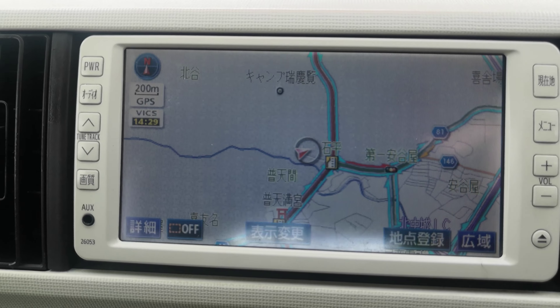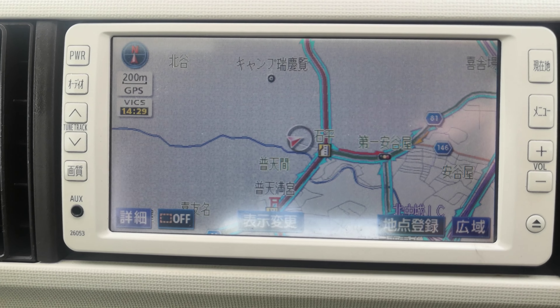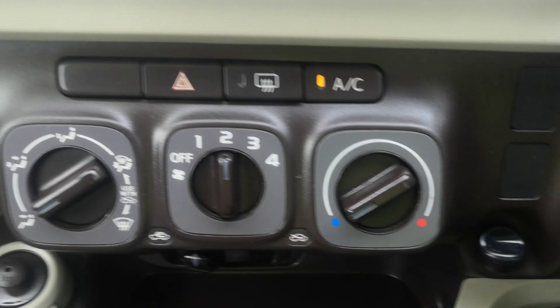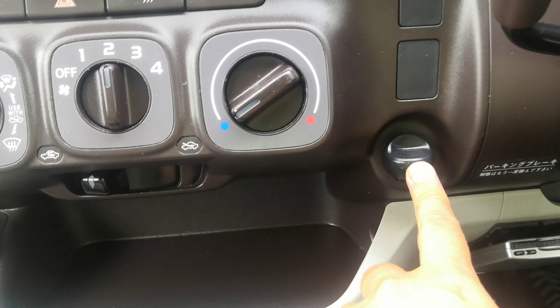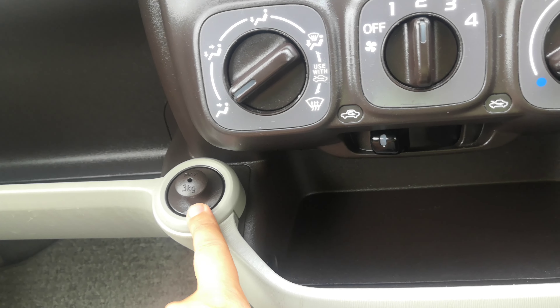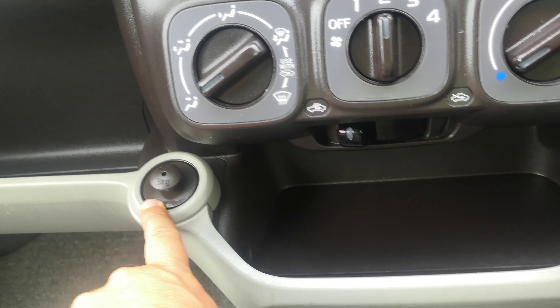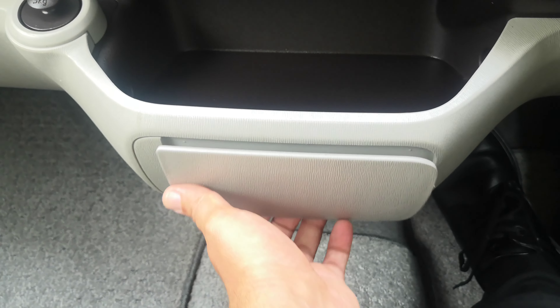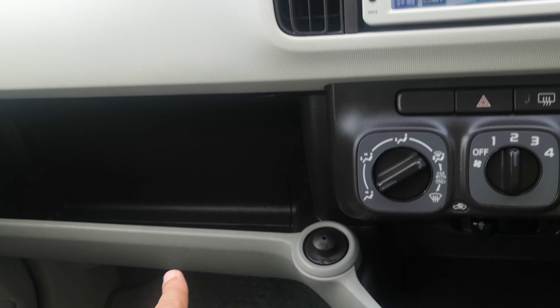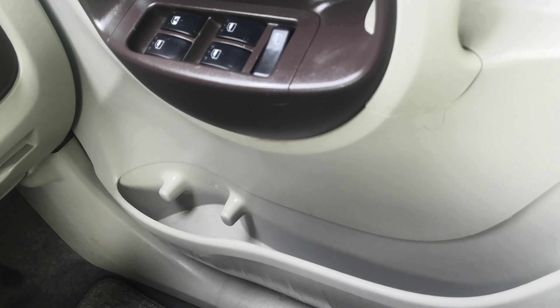Off to the left you have your radio and monitor. This one does have a rear camera. You have your shifter on the column, air conditioning controls, power outlet, and a three-kilogram shopping bag hook — that's about six and a half pounds. There's a little shelf up here and cup holders. It doesn't have a regular glove box, just a little open area there, and a little bit of storage and a cup holder on each door panel.